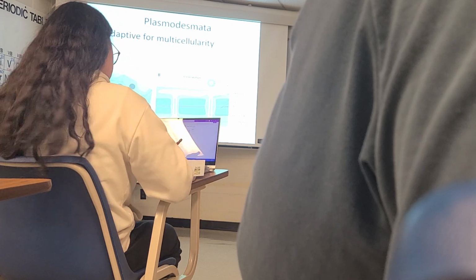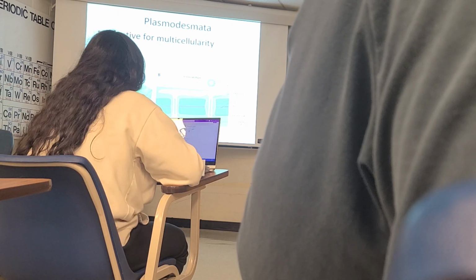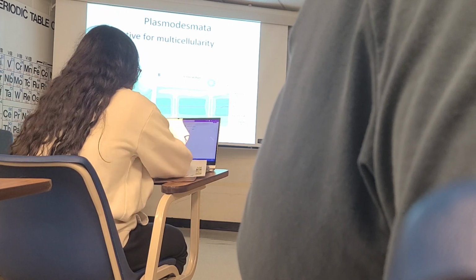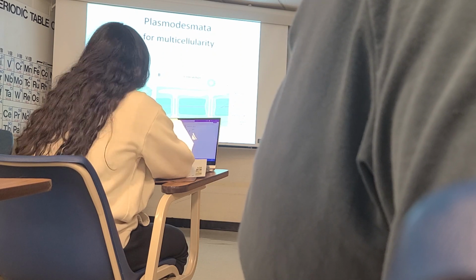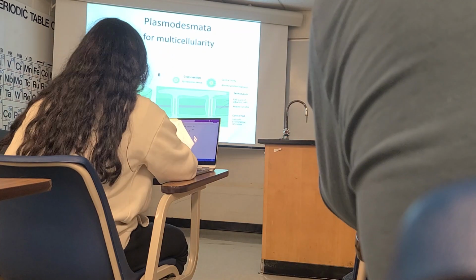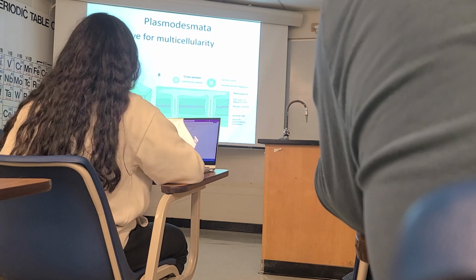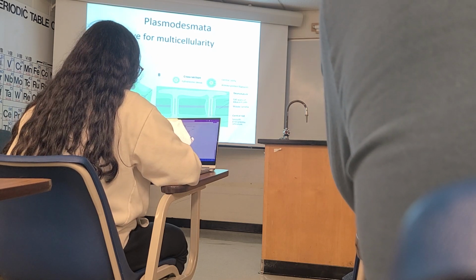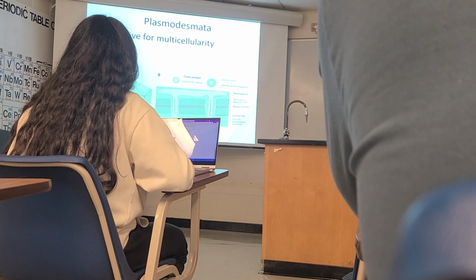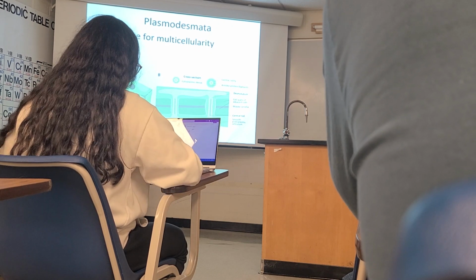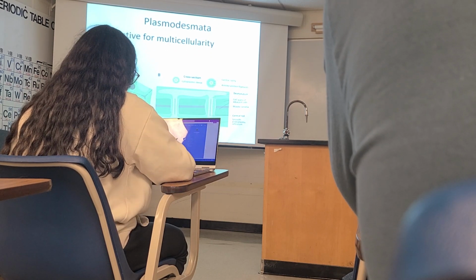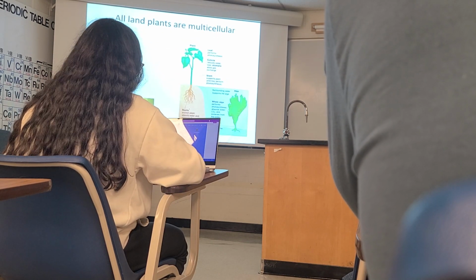And let's talk about why it is. Usually when I've got some sort of a shared derived trait or feature like this that I'm talking about in class, I'm usually going to discuss why it's adaptive as well. So for example, when we get into land plants, which we're going to get into next, we'll talk about the shared derived traits for them and how that relates to their making a transition from an aquatic environment to land, and why it's adaptive for being on land. Okay? So let's talk about multicellular organisms.